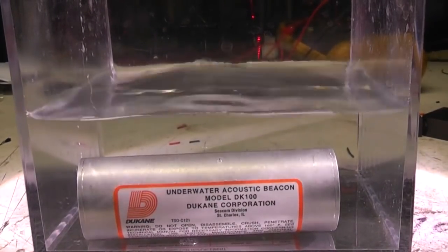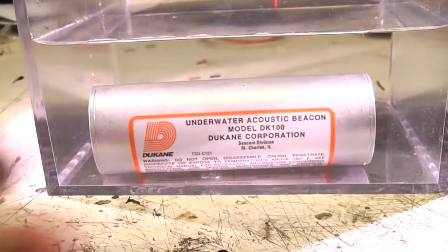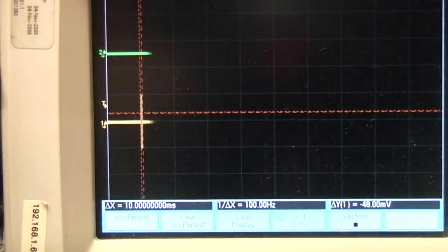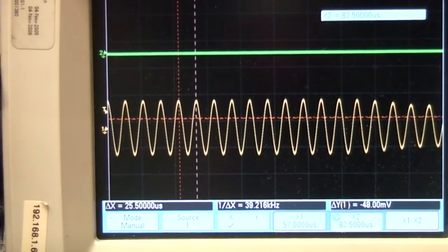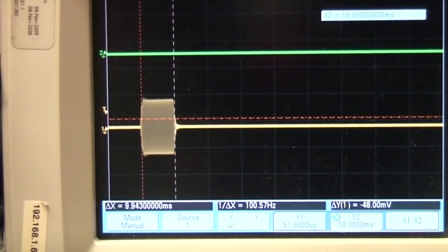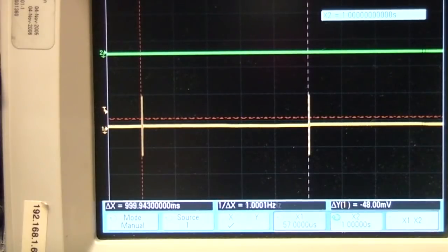Let's just drop it into the water. You can just hear a very very slight click from that - I'll put the microphone really close just to see if it comes out. It's just the very slightest of clicks. Here I've got an ultrasonic transducer - we'll just stick that in the water and see if we can measure what this thing's putting out. And we can clearly see the ultrasonic bursts being received. According to the datasheet it's 37kHz, it will chirp about 10ms long, and it's happening almost exactly once every second.